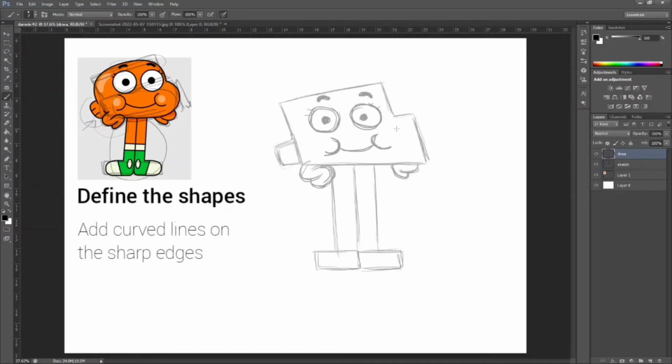For the head, it's quite tricky, but try to be very careful with the edges right here. Maybe we want to start with this part, and we don't follow the edge like that, but we go around it. You start from here and then go around like this. You see, you have to be very careful, and then you go down.